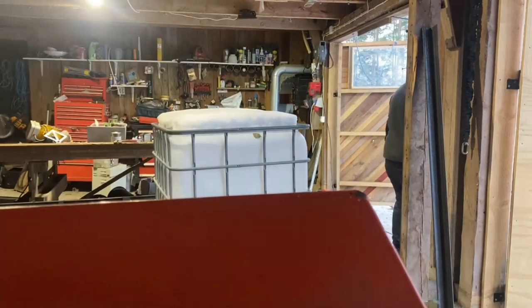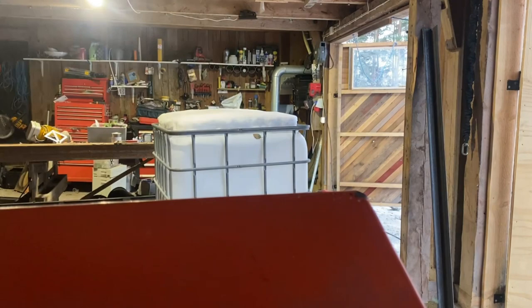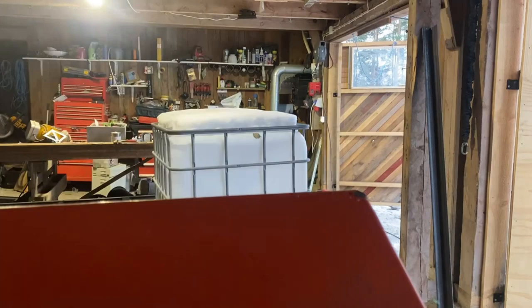Alright, so the plan here is to lift the beam up onto the IBC tote and then lift the whole IBC tote up into the roof, because I can't lift high enough. This is quite a sketchy lift, and there is a little bit of snow on the IBC tote, but I want it to be there because it slides easily.